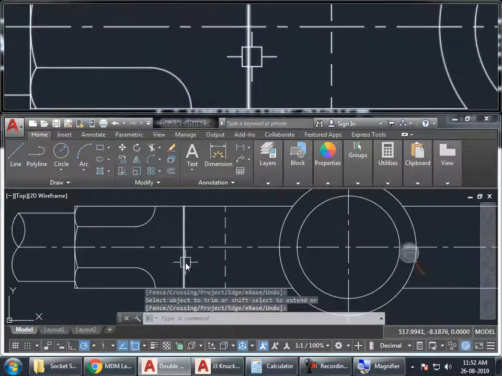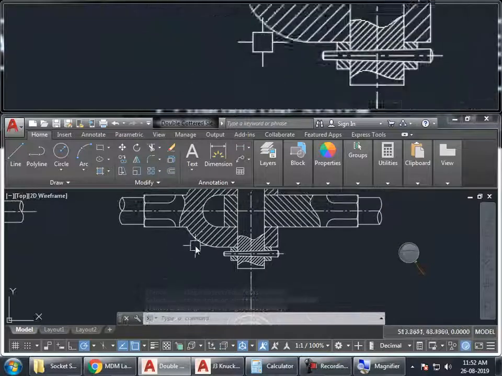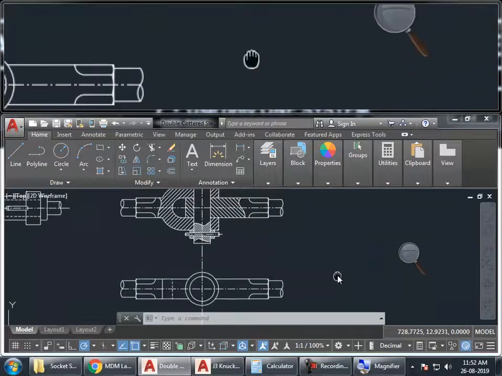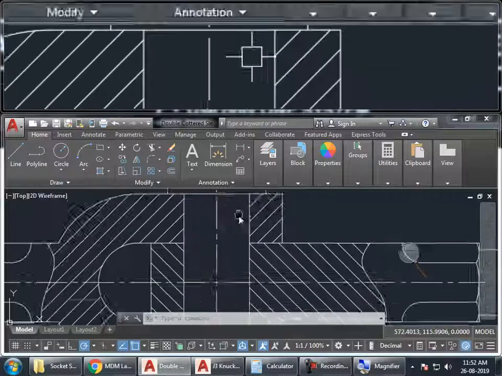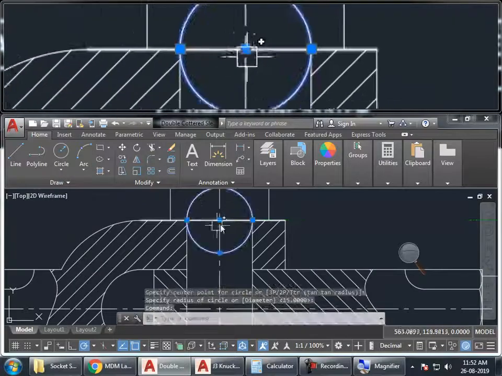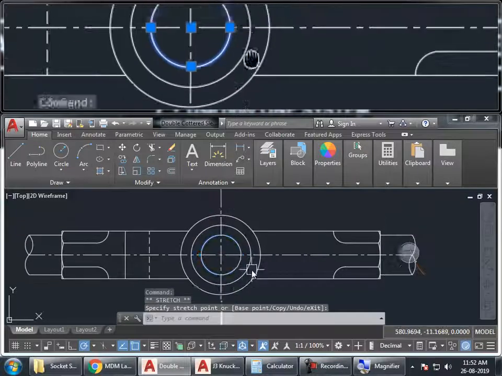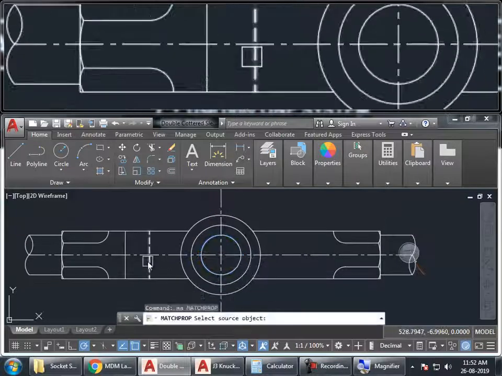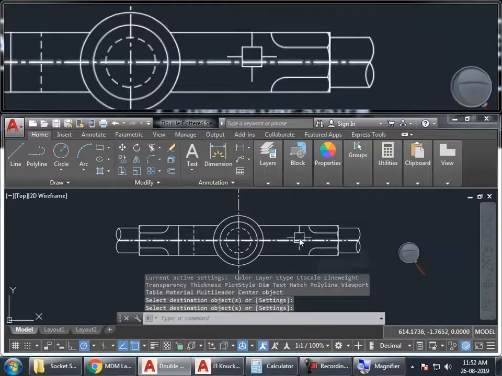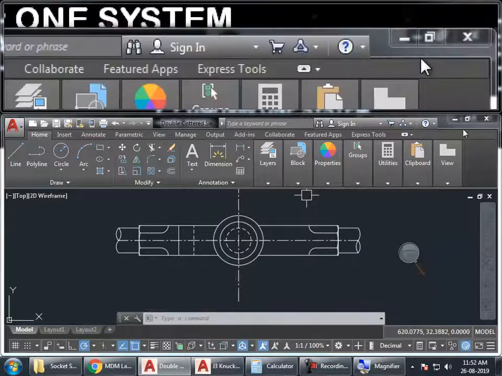So this is the sharp edge. Which edge? This particular edge. Okay. So that's it. One more hidden circle will come here, from this point to this point. So this circle will be going inside, right? So this, we have to show as hidden. Okay. So that's it. That completes the knuckle joint.